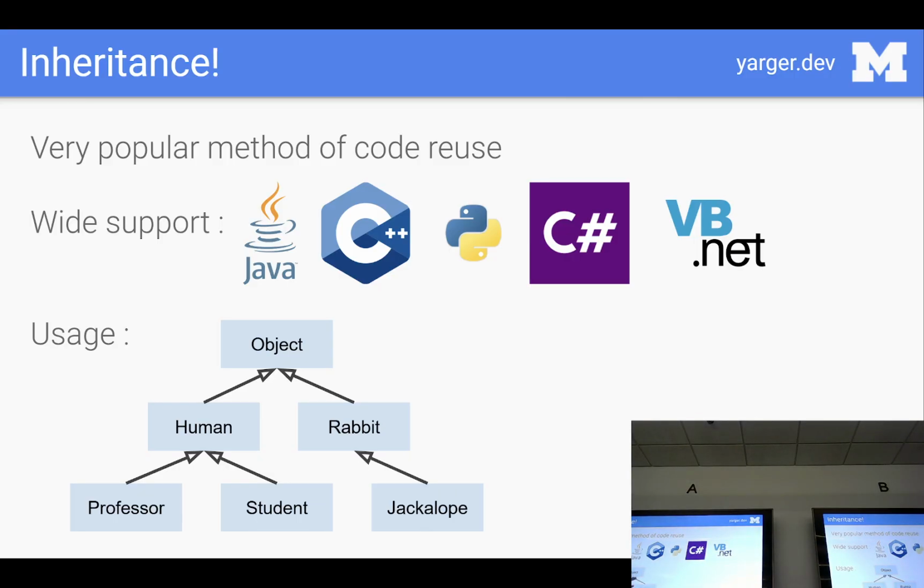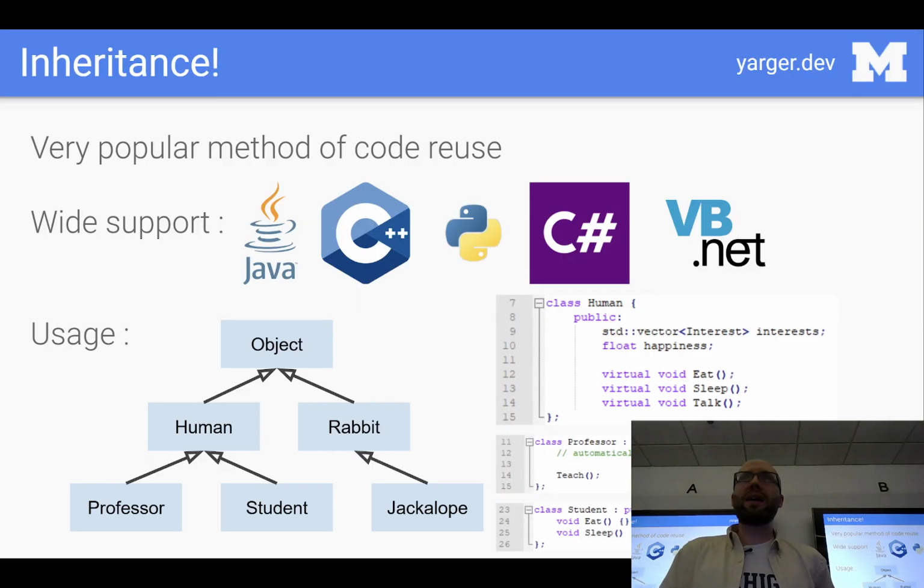You could have, for instance, a very generic high-level object class that has a few things in it, but not a ton of things. And maybe a human ISA object. So the human data type introduces some new functions, some new variables. But a professor is a human, a student is a human, and they introduce their own twists on what human gives you, which is a twist on what object gives you. A rabbit is an object, a jackalope is a rabbit, which is an object. This is how it tends to go.